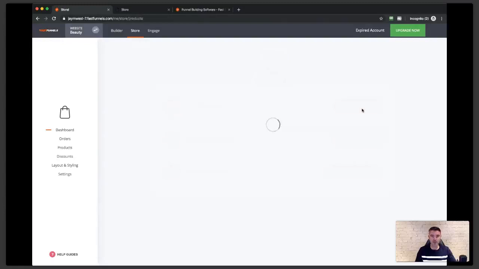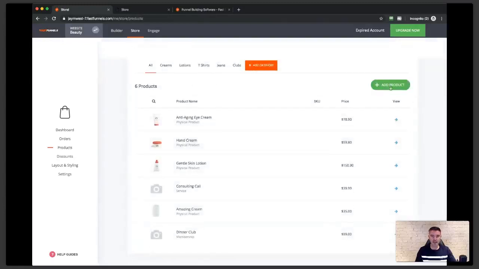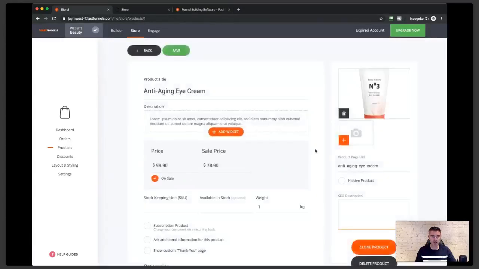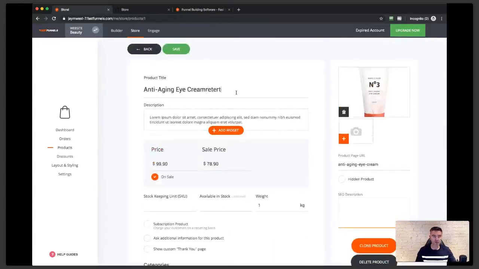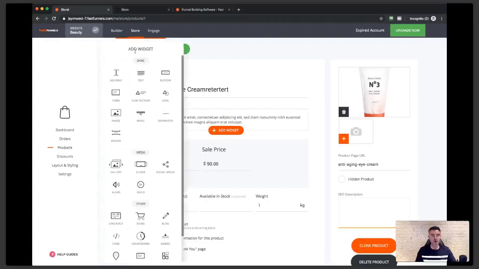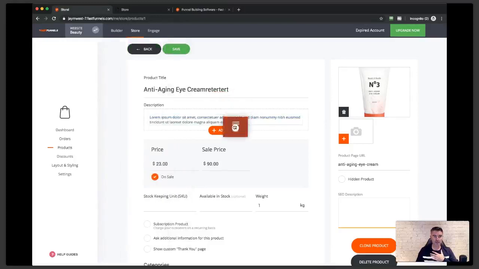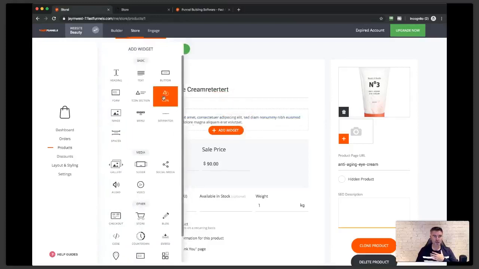Here's your products. You can just come right in here and add a new product. Let's have a look at a product that I've already added. Very easy to edit, very easy to change pricing. You can do your sale price and then your main normal price. And then you can add in a really good load of different things for your description, because again, we're using our page builder to your advantage here. So if you want to add in some text about your product to make it look really good, you can do that.